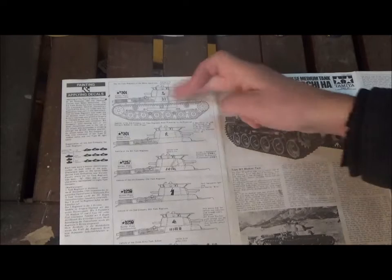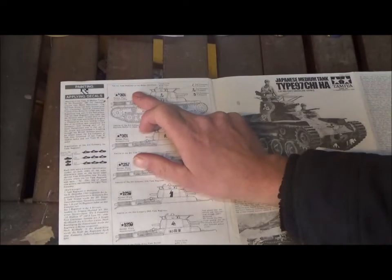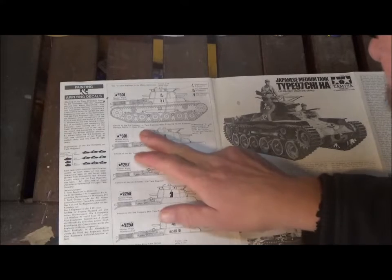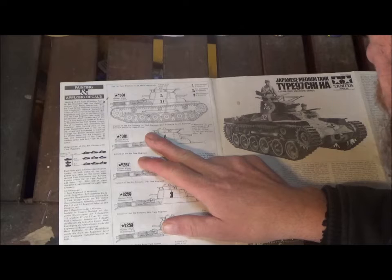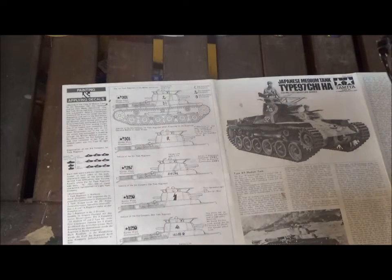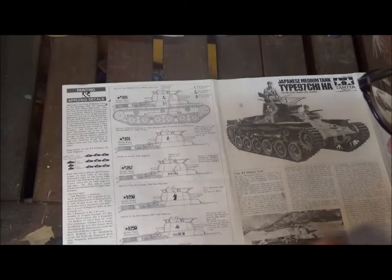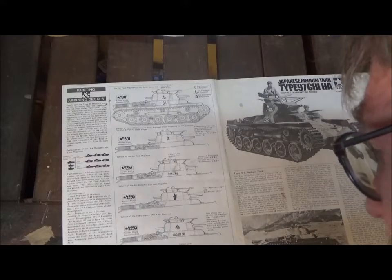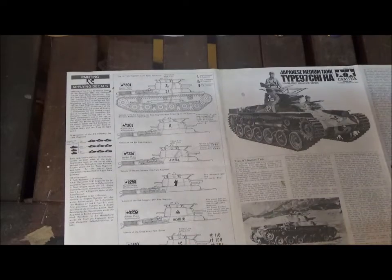So we have quite a few versions that come with it that you can build. This is from the 1st Tank Regiment in the Malay operation. This is the 3rd Company, 1st Tank Regiment. When preparing for the expected decisive battle in Japan proper. This is the 8th Tank Regiment, 5th Company, 17th Tank Regiment, 2nd Company, 34th Tank Regiment. And this is from the Chiba Army Tank School.